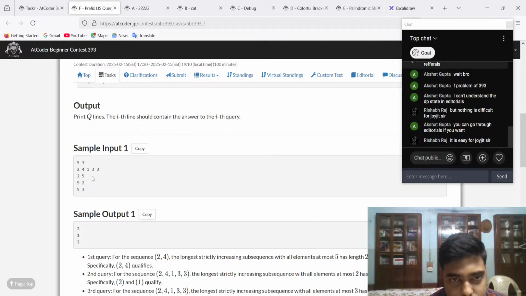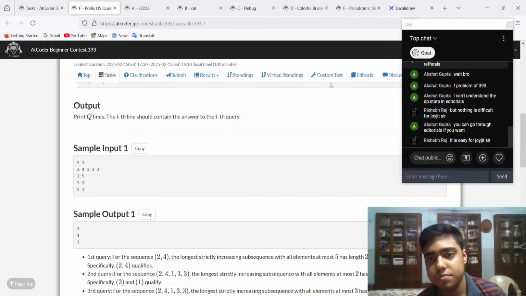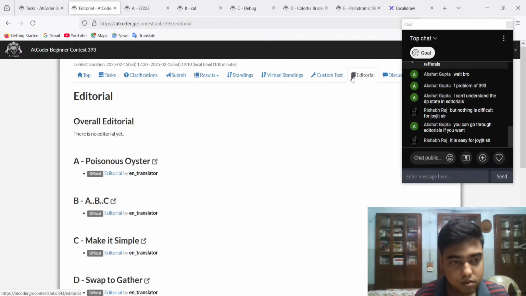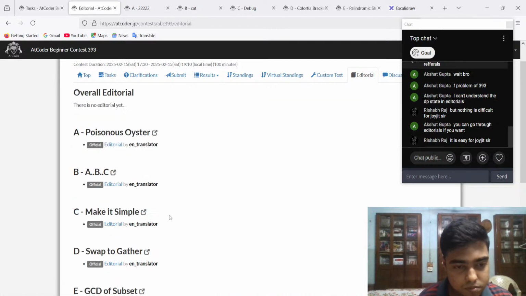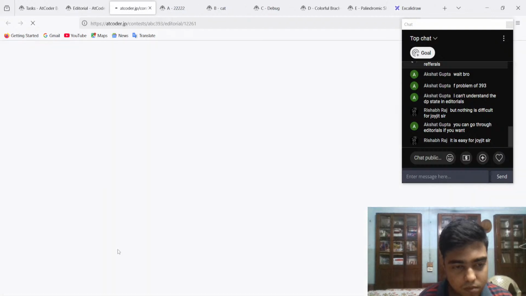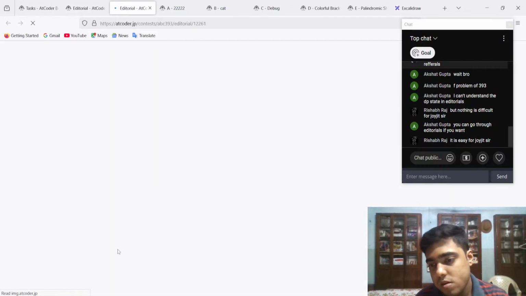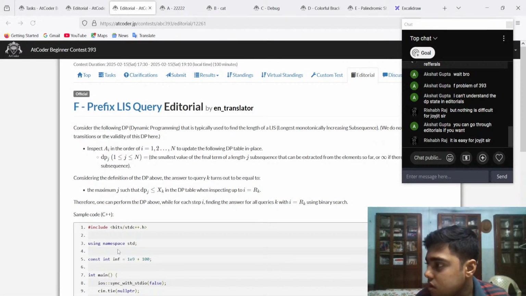I think I have to go through the editorial because it's getting too much. What we can do is have a lower bound, upper bound, then dp.